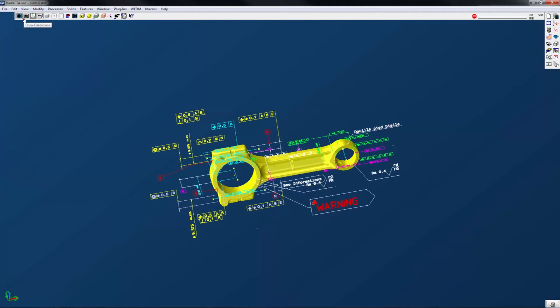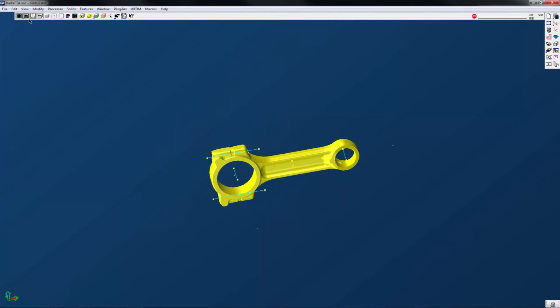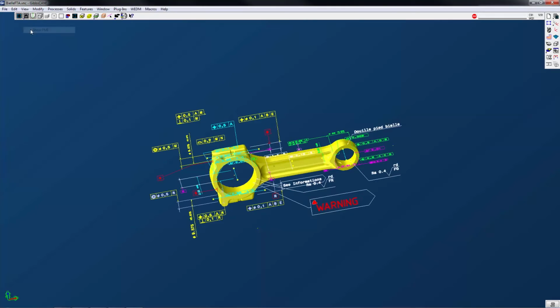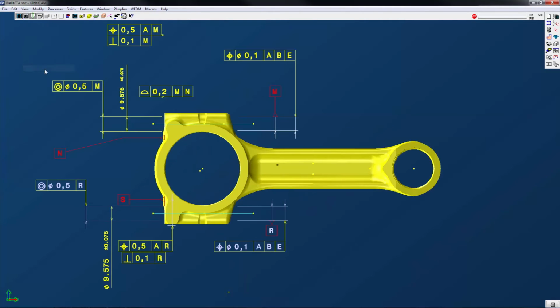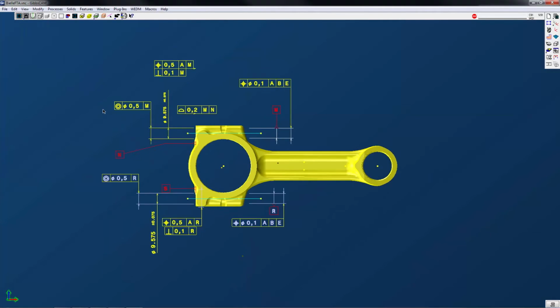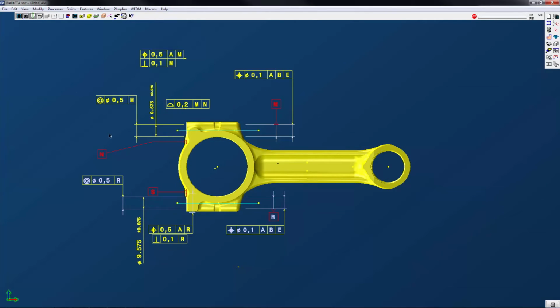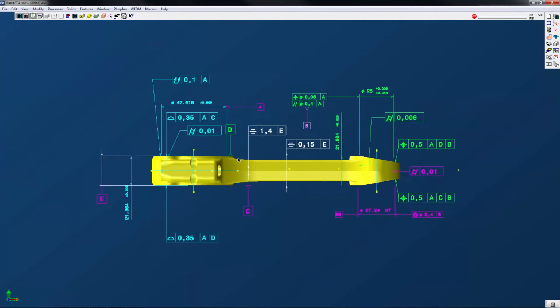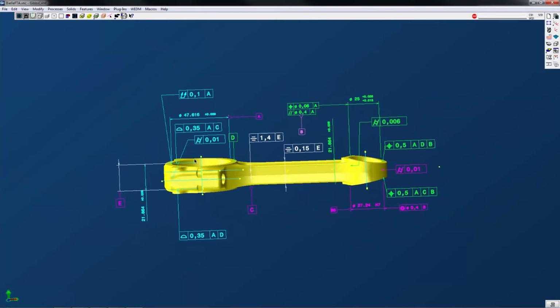So if we come up here to the upper left-hand corner, say Show Dimensions, you can see that there's a little black down arrow here. If I click on that, I have a bunch of options now. I can turn off my PMI if I don't want to see it at all. I can show it. Also, I can hide or show all. But down here, these are views that were preset by the CAD designer. So when I pull up those views, it shows me the appropriate GD&T for that view and only that information.